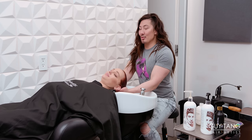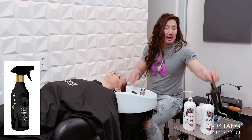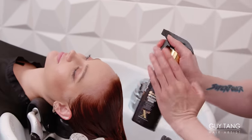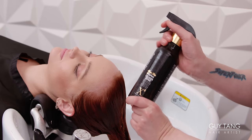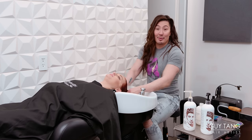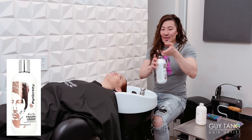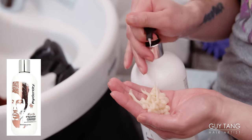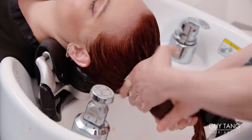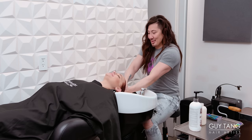All right, and now we're gonna spray My Hero X2 Collagen Spray Cuticle Sealer. This is the Cuticle Sealer and hair softening treatment. It's beautiful. It's gonna make the hair feel so soft on contact. All right, so while this is marinating on her hair, we're gonna pump in the My Confidant Color Securing Conditioner. So we're gonna do a couple pumps, massage it through your hands, and you will overlay the conditioner over the X2. We are gonna bring you over the chair and we're gonna blow dry you. You ready? Yes, I can't wait to see it.